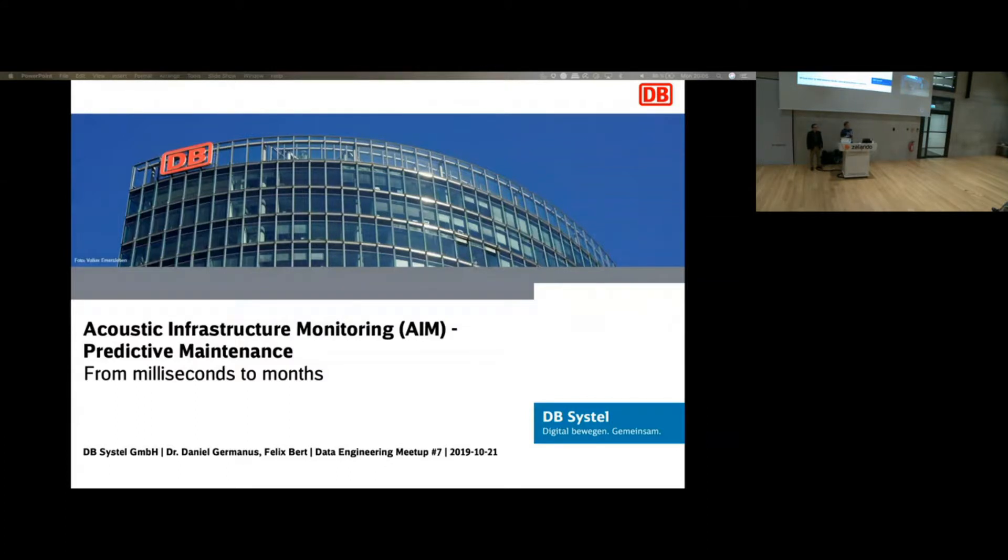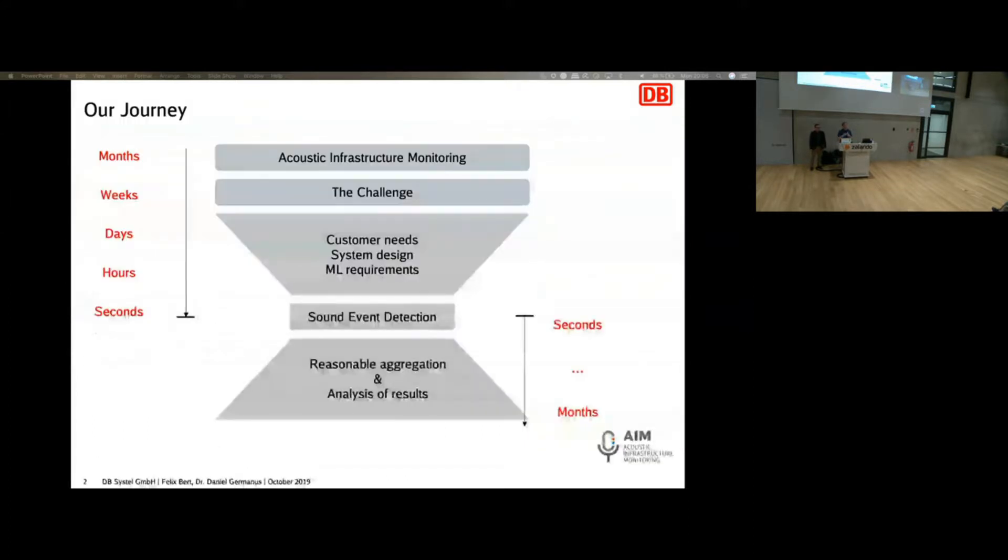On the one hand, structured data, like from our customers or from sales. But since Deutsche Bahn is also very heavy asset-driven, there's also plenty of unstructured data, sensor data. And today we are looking into that to monitor our equipment in order to improve on the quality that customers experience.